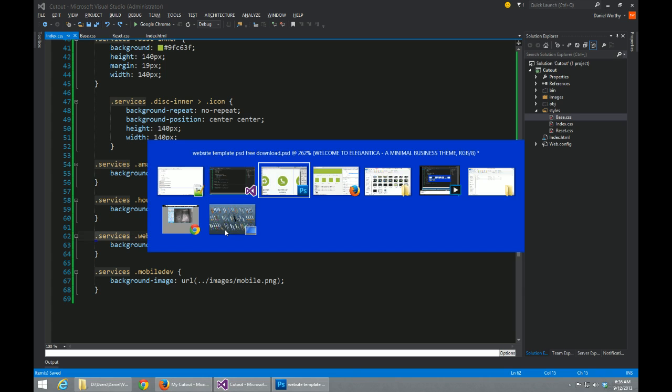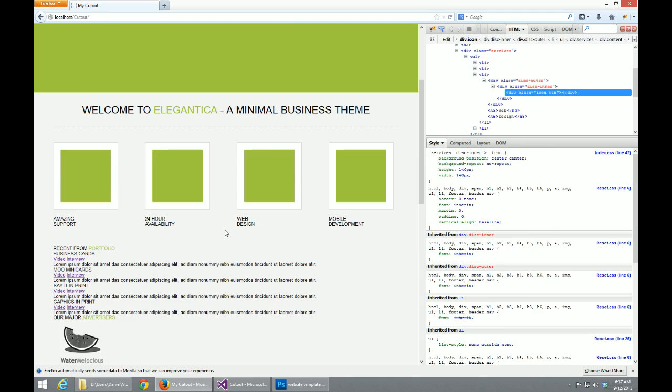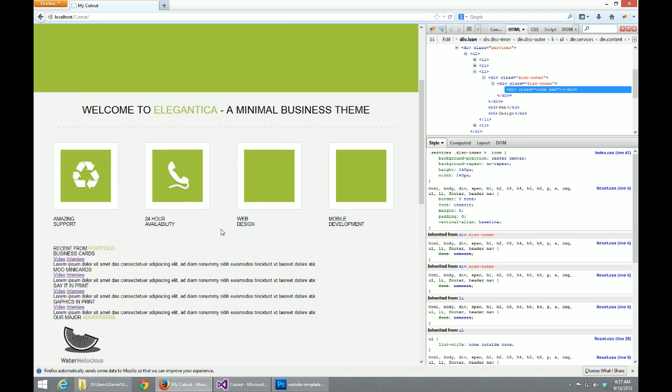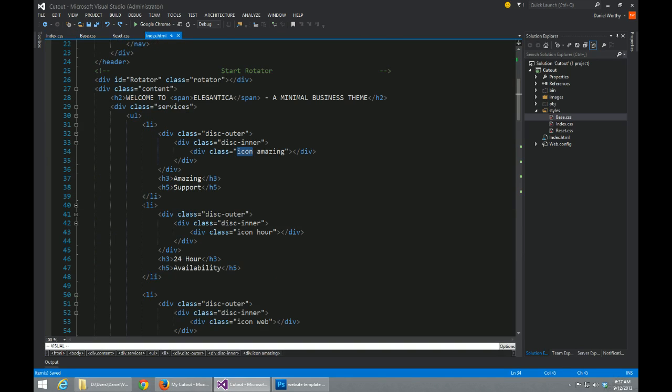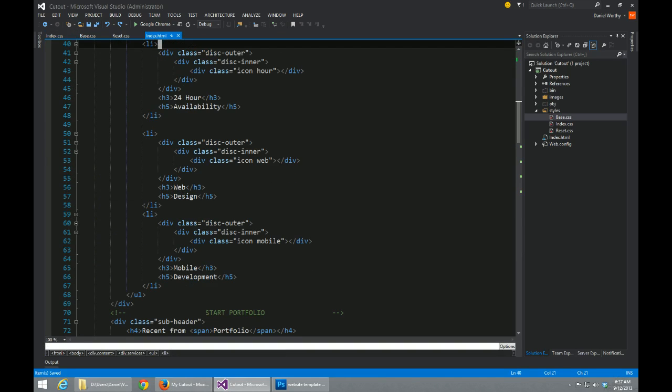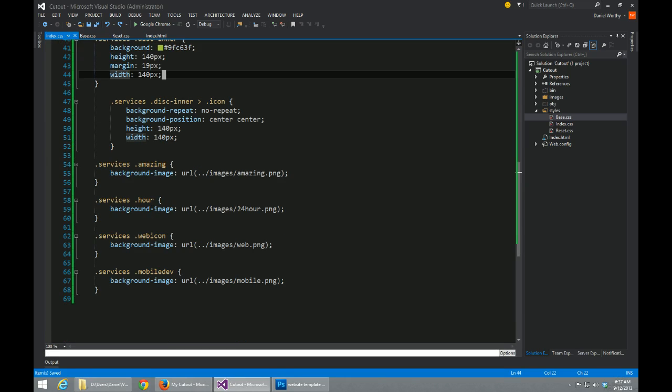It's not required since we have limited elements on the page. So looks like I had renamed a few classes, so I'm going to hop into my HTML and update those. So we had web and mobile, I had web icon, mobile dev.